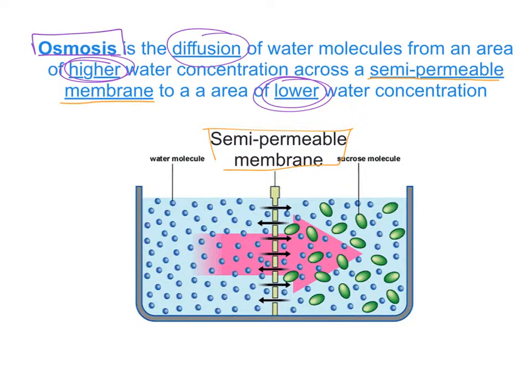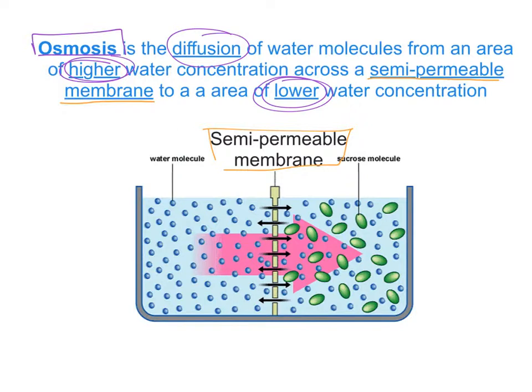And osmosis is new, but it's pretty easy to understand. We've got two solutions. Solution A is pure water. That's the highest concentration of water molecules you can get, and it has no sugar molecules in it, so it's the lowest concentration of sugar that you could possibly get. And on the other side of the semi-permeable membrane here, we've got a solution that's got some water molecules in, but it's also got some sucrose molecules in. And so this has a lower water concentration in comparison to the solution on the left, and it's got a higher sugar concentration in comparison to the solution on the left.